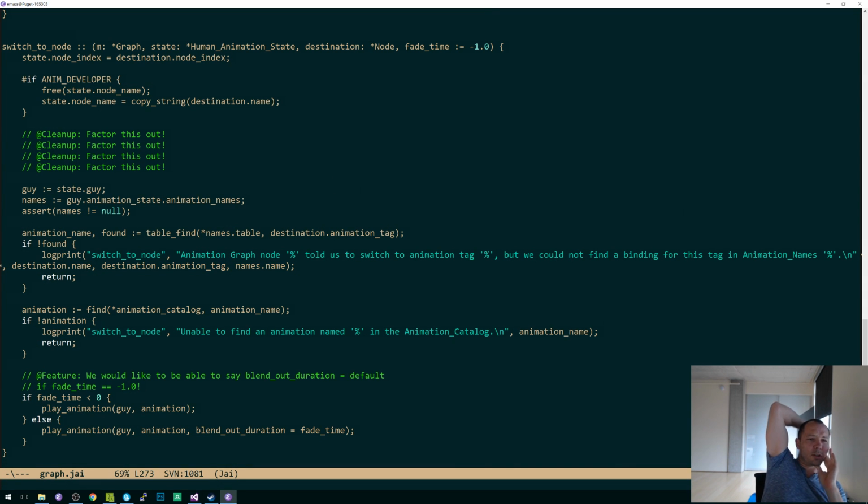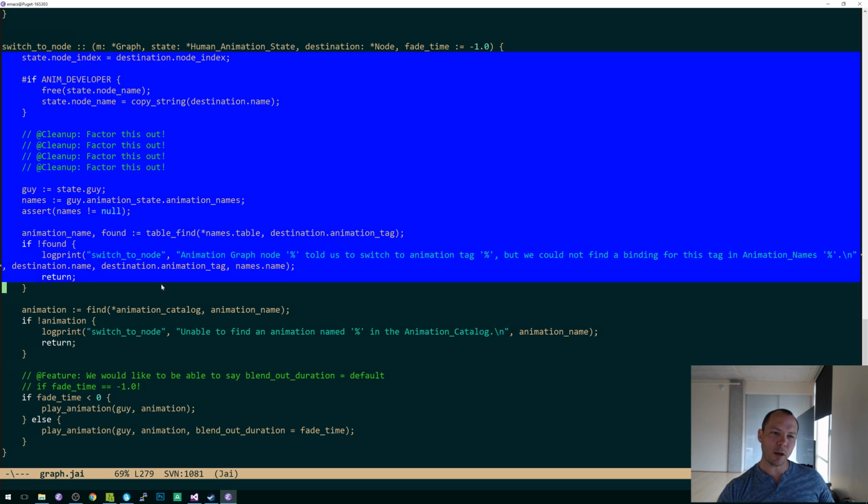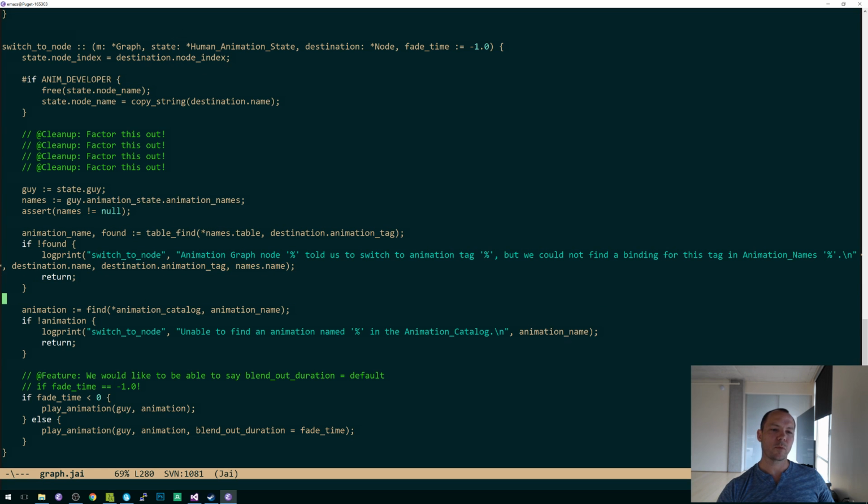So what's going on here? I'm going to work around this and put a note to fix the compiler bug. What's going on is, in the header of this procedure, we have a pointer to a human animation state. When you have a pointer in a procedure header, because we want to compile asynchronously, we don't really need to know what a human animation state is, because we want to be able to compile the people who call this. To call this, you just need to know it's a pointer, because we know how big a pointer is. But to compile the body, we need to know, right?